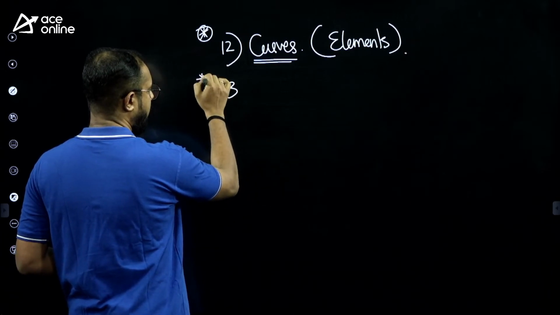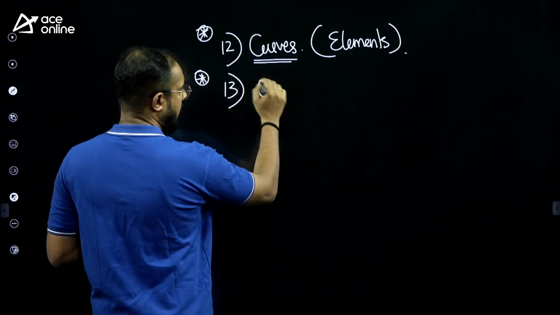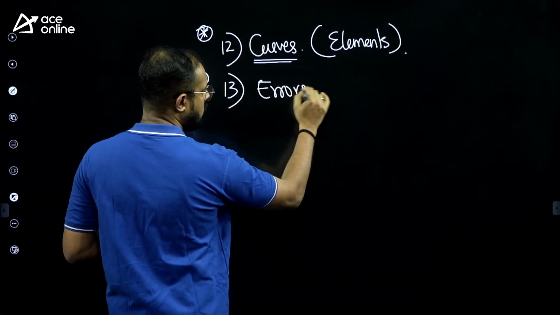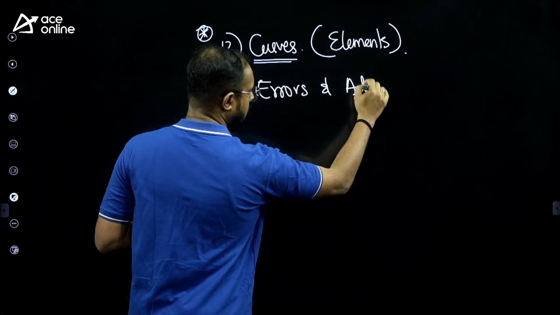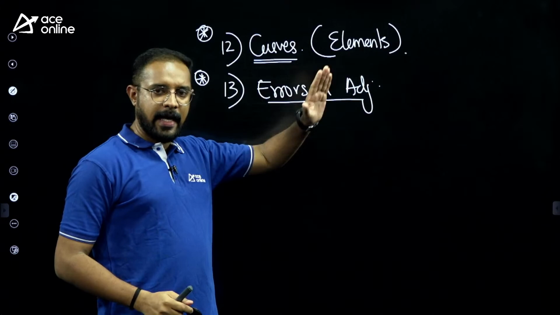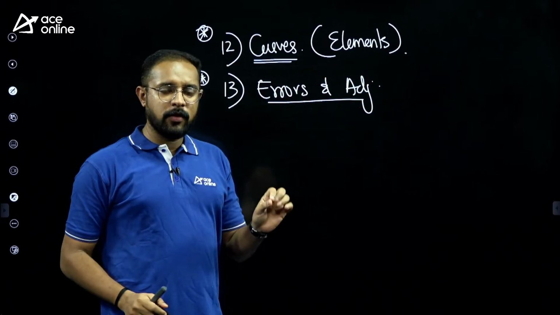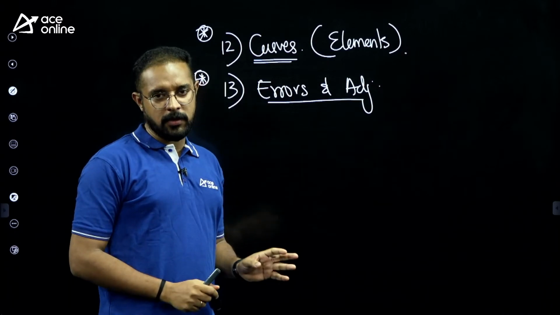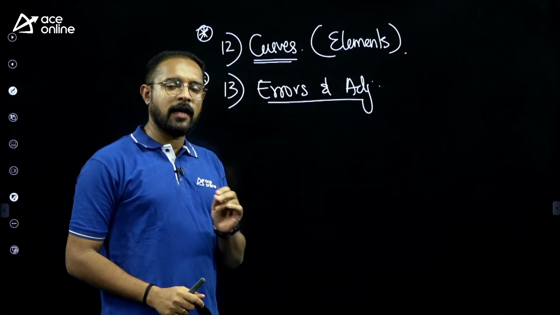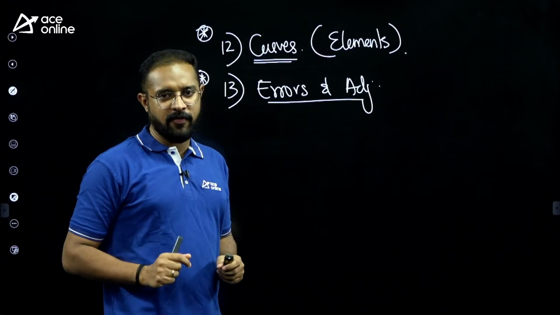Next comes one very, very interesting and very, very popular topic in GATE nowadays, that is errors and adjustment. If you look at this, previously in ESE, it carries a good weightage. Regularly they ask questions from this area. But in GATE, they did not ask too many questions from this. But in the last 2 years, they are repeatedly asking questions from this particular errors and adjustment. Some good questions they are framing.